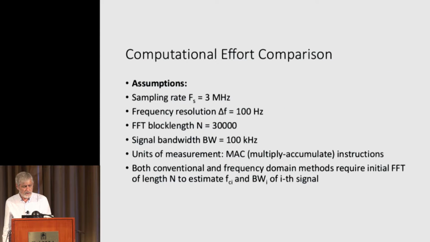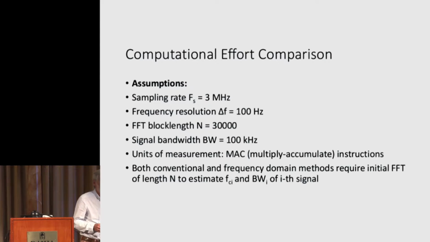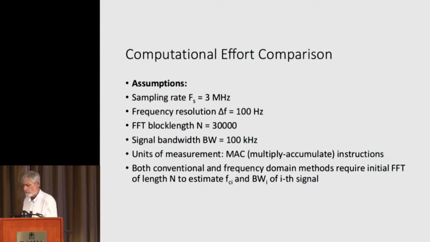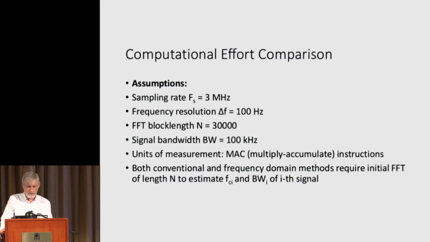So now, what is the advantage of this? Can we quantify this? Now, we have to be somewhat careful when we try to quantify this, because you could, of course, fudge things in many different ways. Okay, but I made some sort of assumptions to get at least some idea of what's going on here and whether that is worthwhile or not.